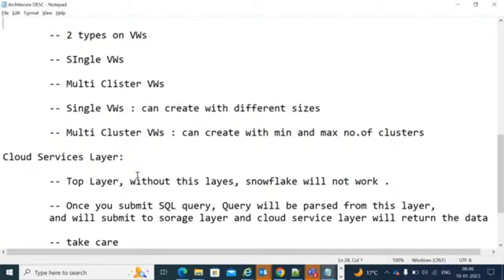Yes, sir. In Snowflake, the advantage is that instead of loading data into staging tables, you directly load the files into Snowflake. From there you can do ETL or ELT, whatever you want.